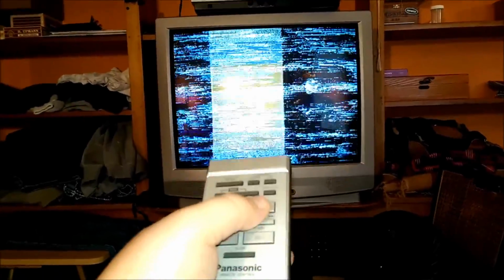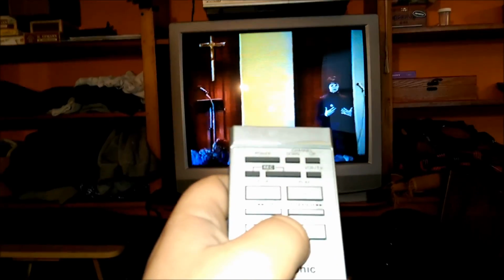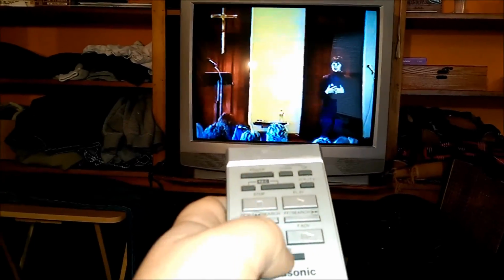And because this is, I believe, a two-head VCR, that's why you kind of get that strobing effect right there. And let's see what the forward advances. I think that might advance it just like 30 seconds. That's not working. Slow motion. Now this is where that slow motion tracking comes in. You see how it's not very clear? Well, if I go here and adjust that tracking, it should clear up a little bit.